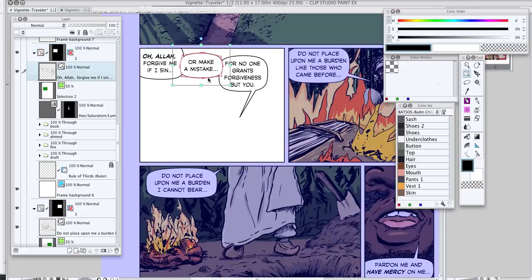I can move these things around later, make adjustments, but that's how it seemed to be working, and it seems to be working out well.